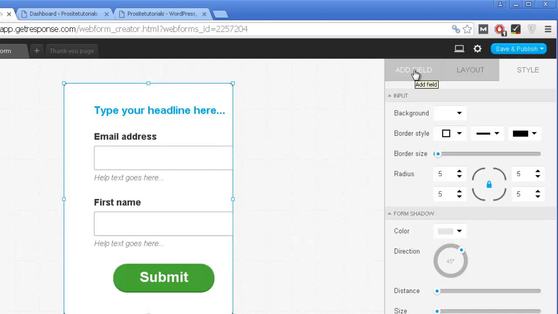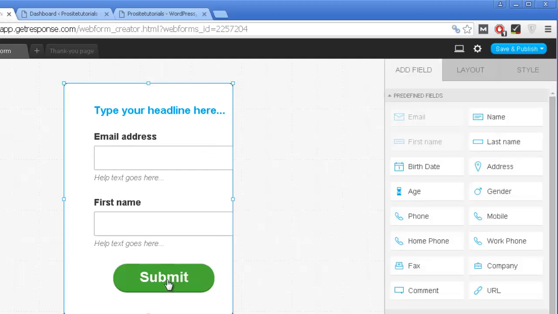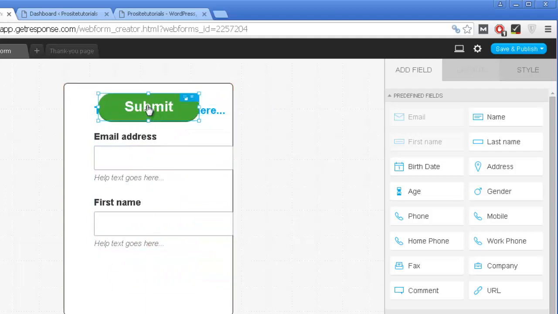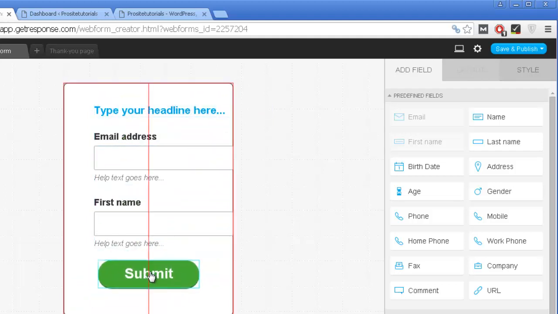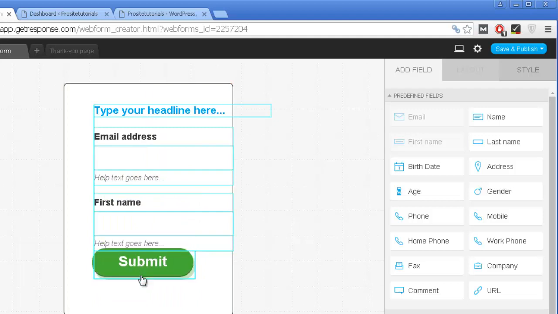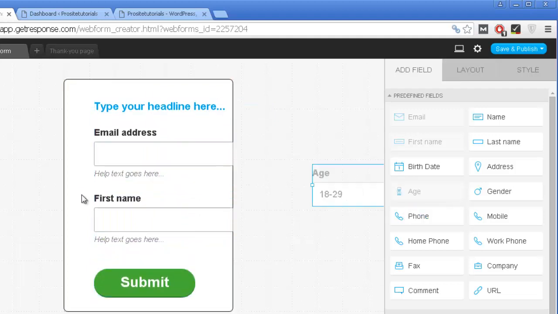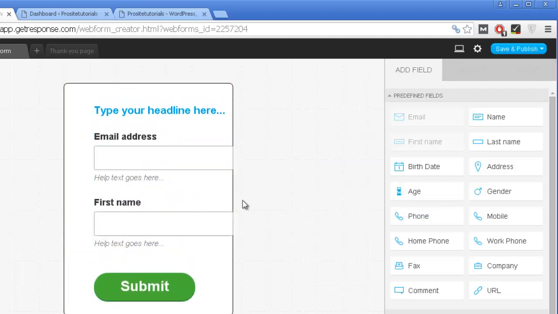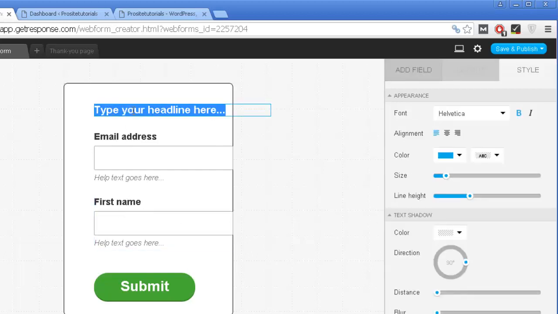Now once that is done, what I'm going to do is, as you can see, as I said previously, this is a drag and drop system. It's really good. Just like this, it's really easy. You can pretty much put whatever section you want over here just by dragging and dropping it. So I'm going to put over here a title.